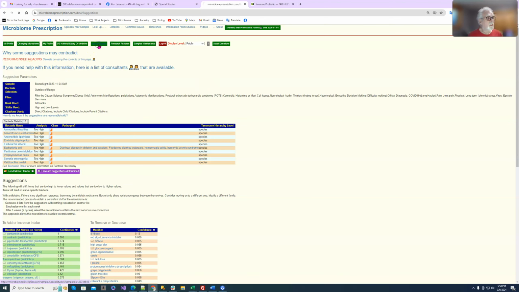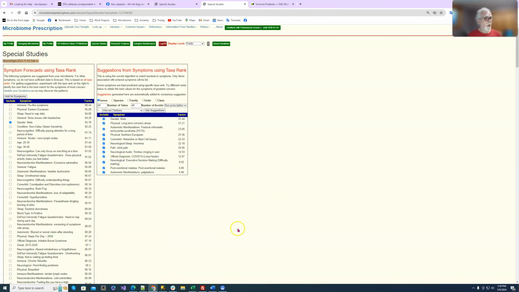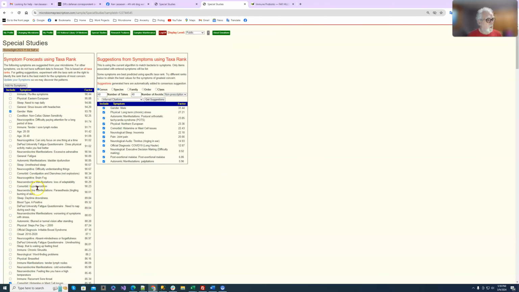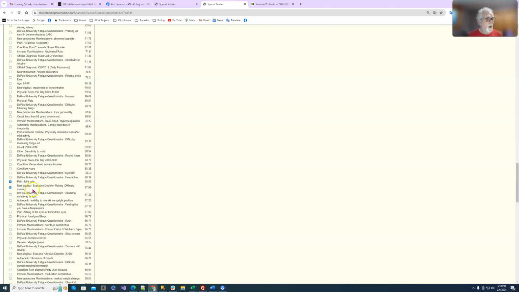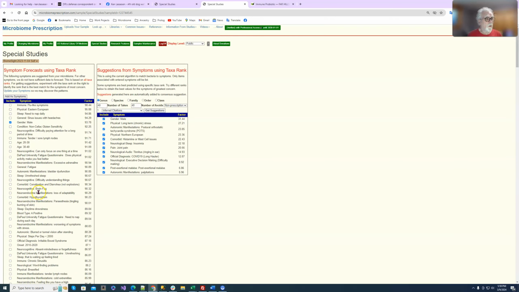So the special studies is sitting there, and you can pick what level of taxonomy you want. Generally, what you want to do is pick the level that gives you a very, very high value, because that means you are really going to be targeting the layer in the bacteria group which are problematic. Over here, we have the list of symptoms and the value, and again, the totals are reflective of the number of matches and the significance.